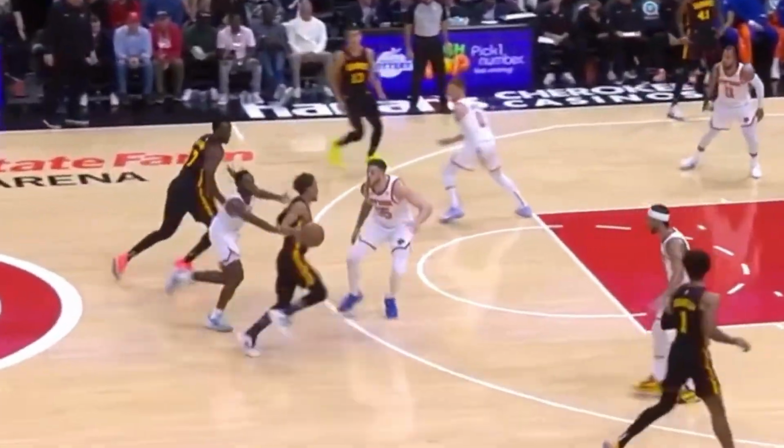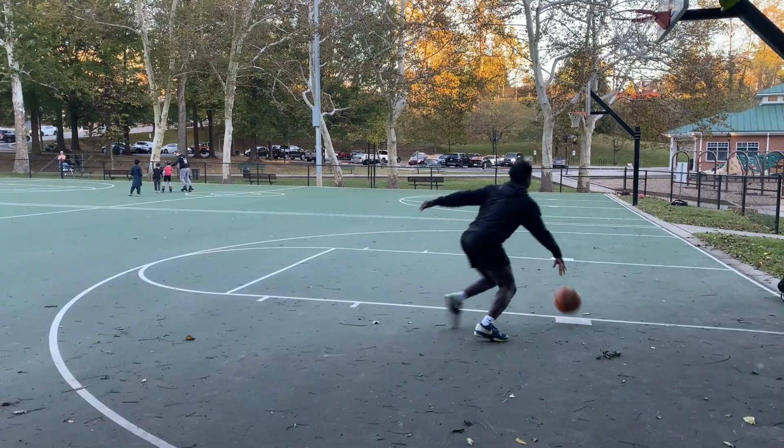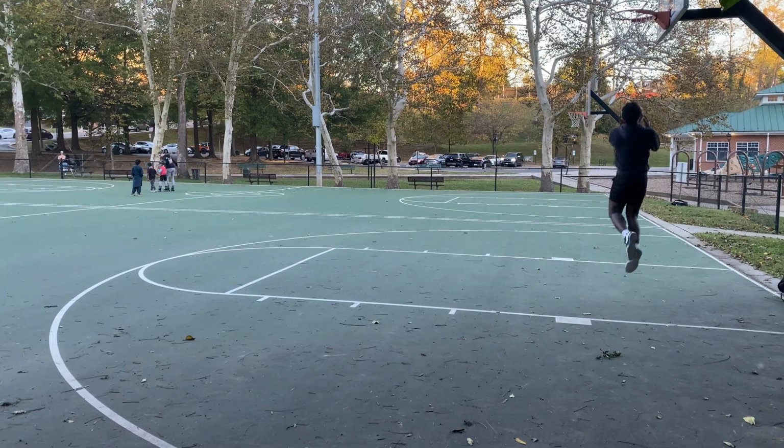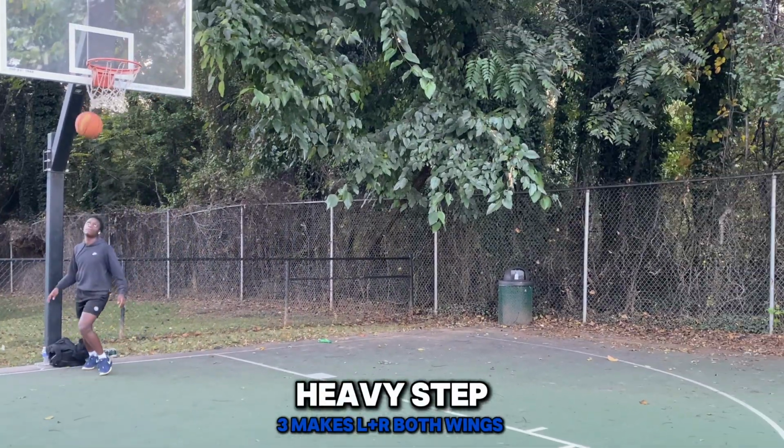Then we got the heavy step, and this is basically another form of the hesitation. To perform this, you just want to dig that back foot into the ground, turn it, then explode to the rim. Use this whenever your initial attack doesn't work. Do these at both wings.